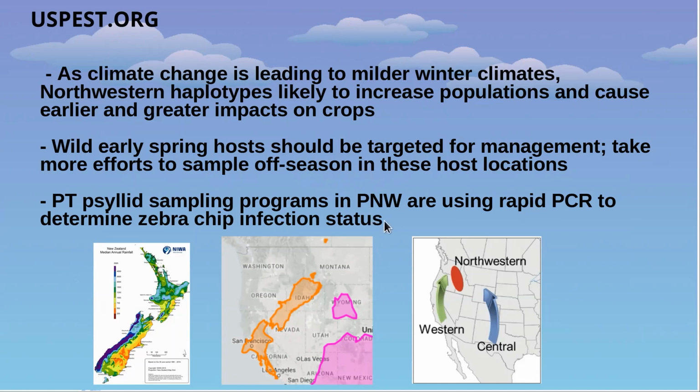So of course, in the Pacific Northwest, they're adding different techniques to determine whether zebra chip is in fact part of the problem, because zebra chip often comes later in the season. The potato psyllid isn't always infected with it. And so they need to add that to know what the risk levels really are, because zebra chip, I have a slide that I took out because I knew I would probably run over because you only gave me 30 minutes. So I think that's about it.